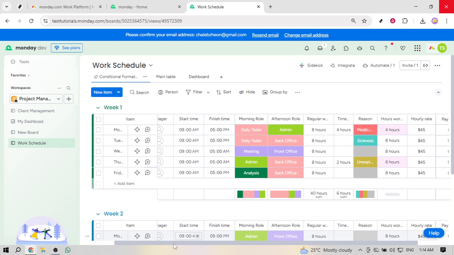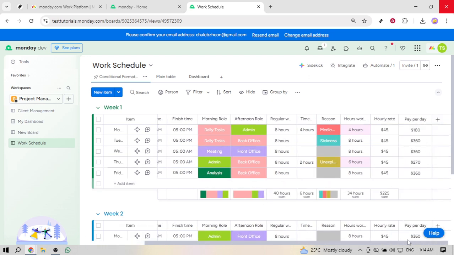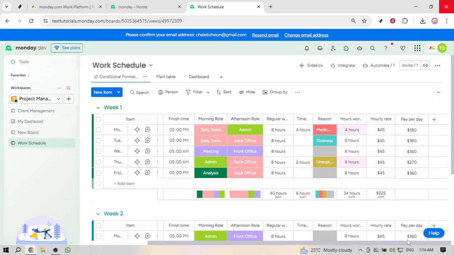If your plan changes often, consider enabling simple automations like notifying the assigned person a day before a shift or updating a status when a date moves. Set permissions so editors can update the schedule while others have view-only access. When everything looks good, share the board with your team and encourage them to confirm their assignments. That's it. You've built a reusable work schedule you can duplicate for future weeks and keep everyone aligned.